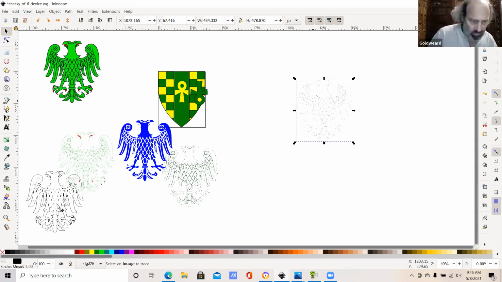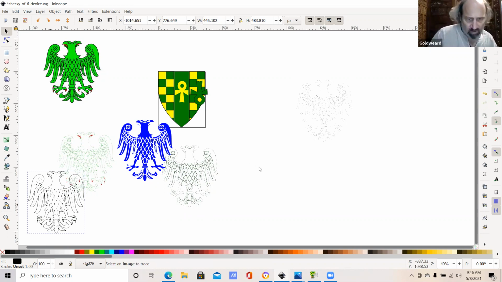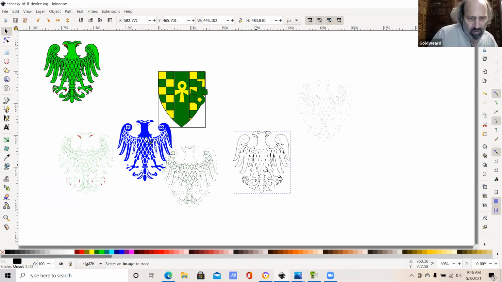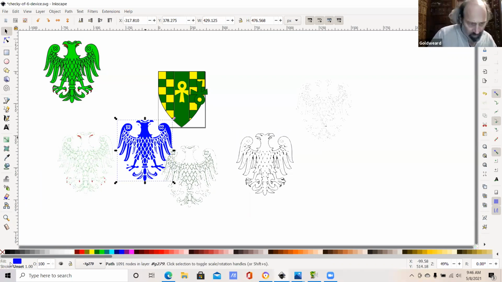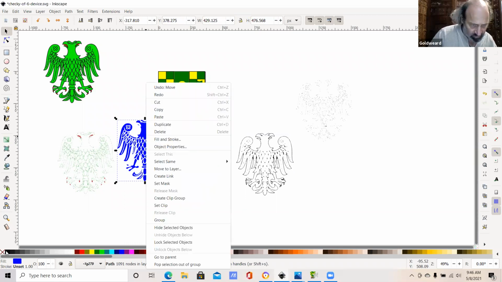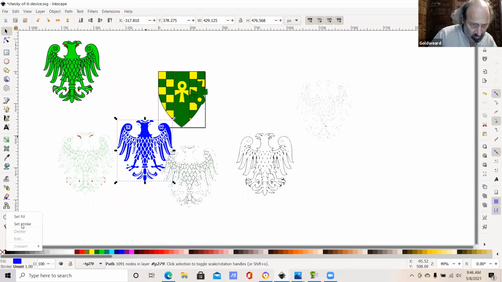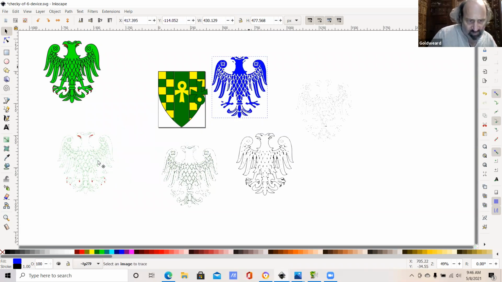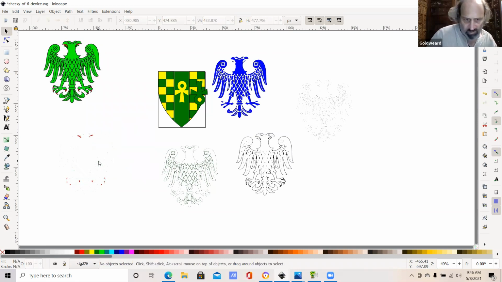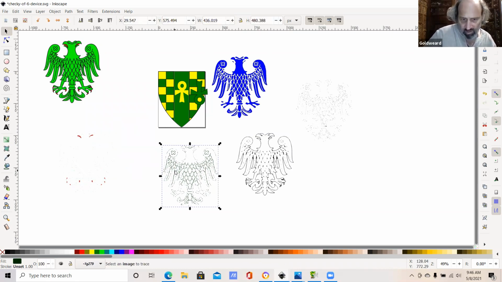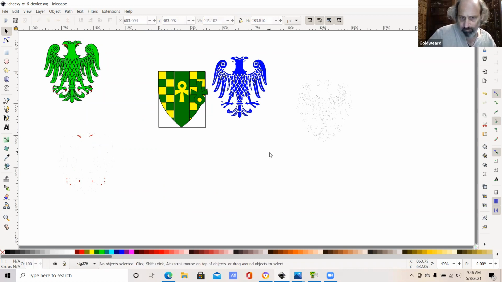This isn't as good of an example. Some of these will turn around and actually give you better art, better line work, cleaner line work. But if I wanted to use this, I can actually set the stroke on here. Now I've got this eagle with all of its line work, and I can drop off all these other eagles that I no longer need, because now I've got a clean image.